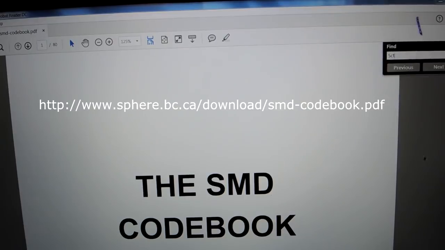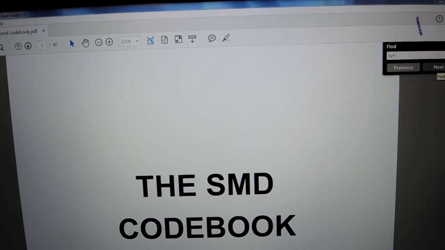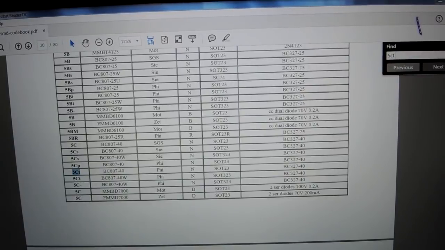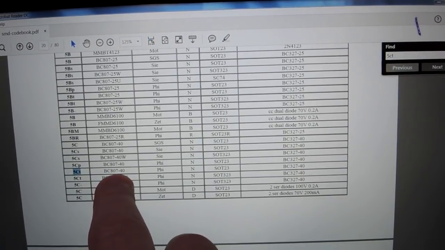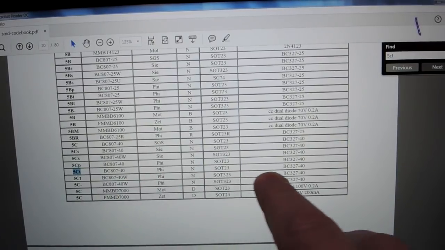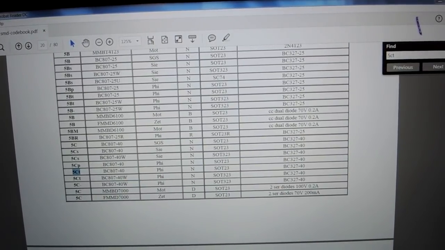Someone has taken a tremendous amount of trouble to compile a large listing of all of the components. And for example, if I type in 5CT, it goes into a listing here. It says it's a BC807-40, Philips semiconductor, SOT-23. And this is a transistor and the same thing with the 6B.